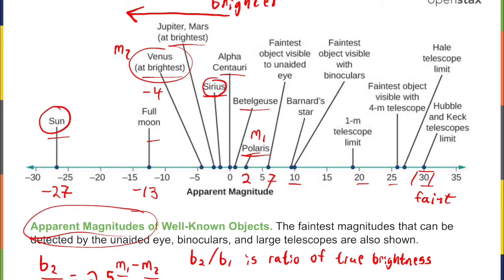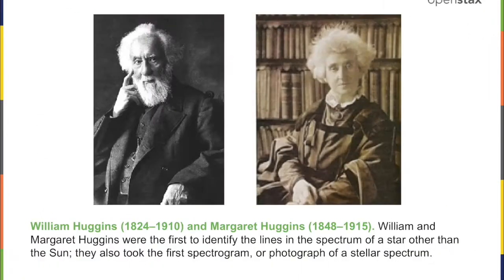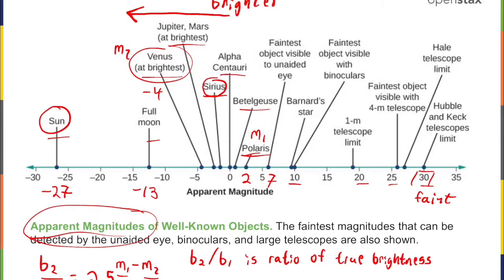I want to define, and let's see if I'm going to remind myself if I'm going to speak about this again. Yeah, so I'm about to spend a minute, because when I'm talking about true brightness, I'm still talking about something that's relative to Earth. Of course, we don't know how bright Polaris would be if we got close to it. What if we just took our planet and threw it into orbit around Polaris? Because it's a star after all. If we did that, then of course it'd be incredibly bright. It'd be brighter than the sun relative to us because it's a bigger star, okay? So that means that true brightness isn't an actual feature of the object itself. It's still just how it appears to us.